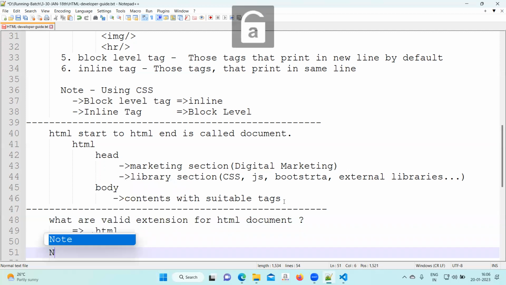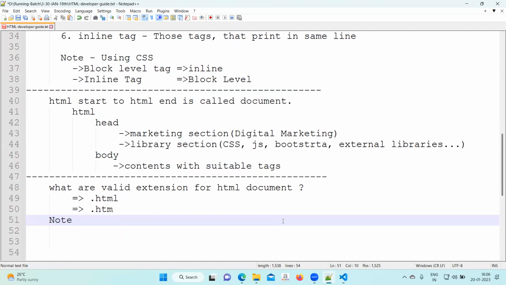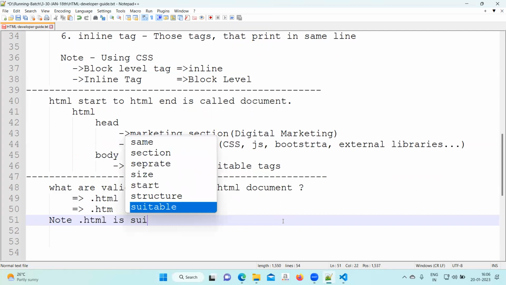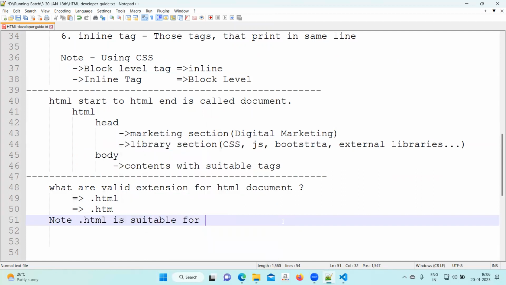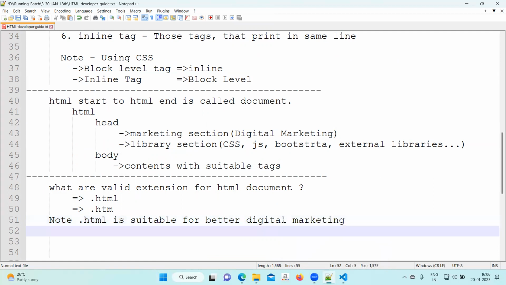We can write in the note: .html is suitable for better digital marketing.